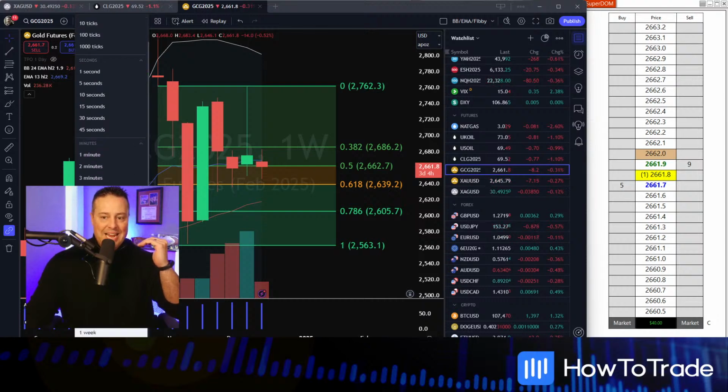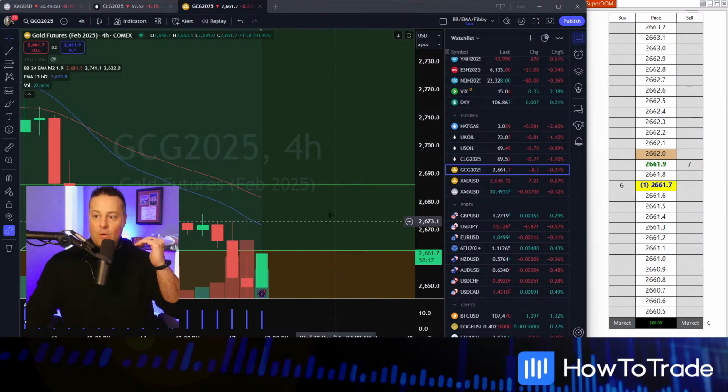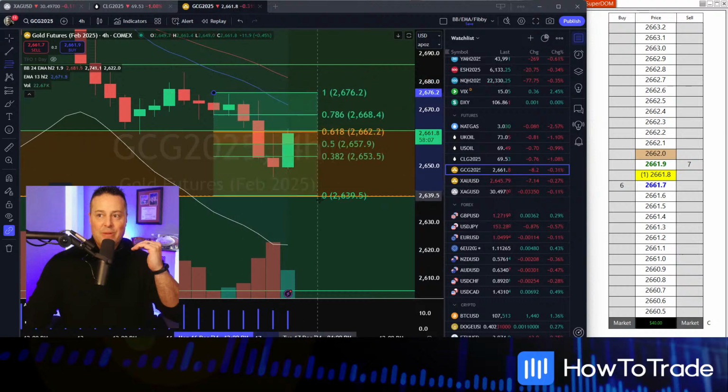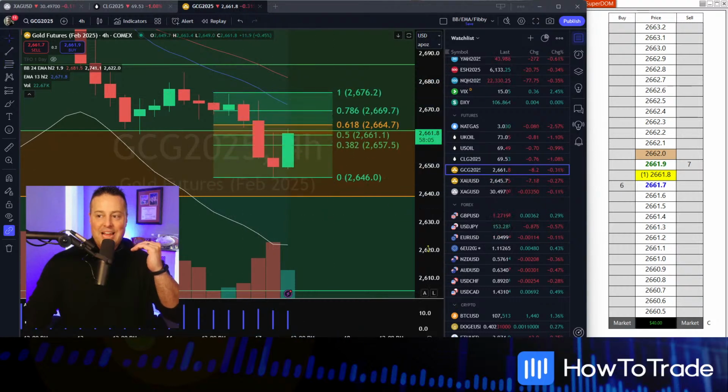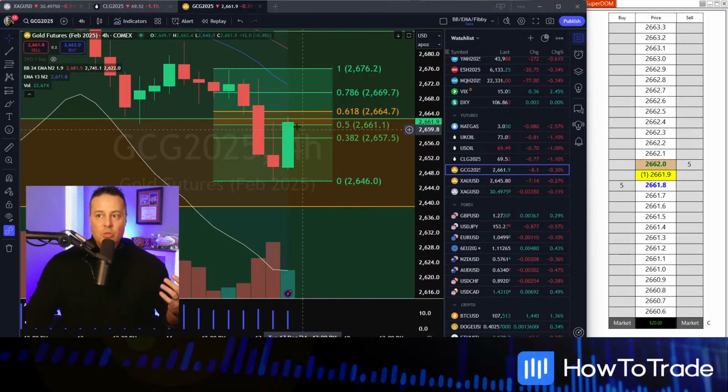The next thing that I did was I went to my 4-hour chart and I said, okay, can you help me? I love the 4-hour chart for gold. I think it's fantastic. And what was I looking at? Is this a spike right here? High, 73.4. Okay, not right there. That's our swing high. And if you understand anything about the Fibonacci's that I've been preaching about for the last 3 years or so, you can see that we're right around 50%. We're sort of rotating around.